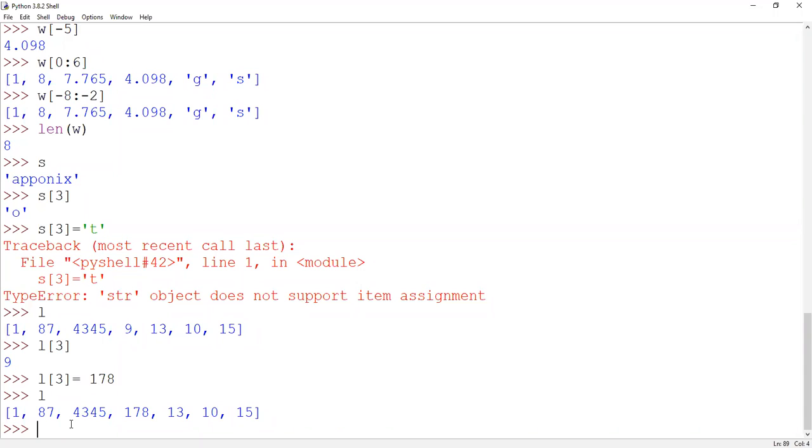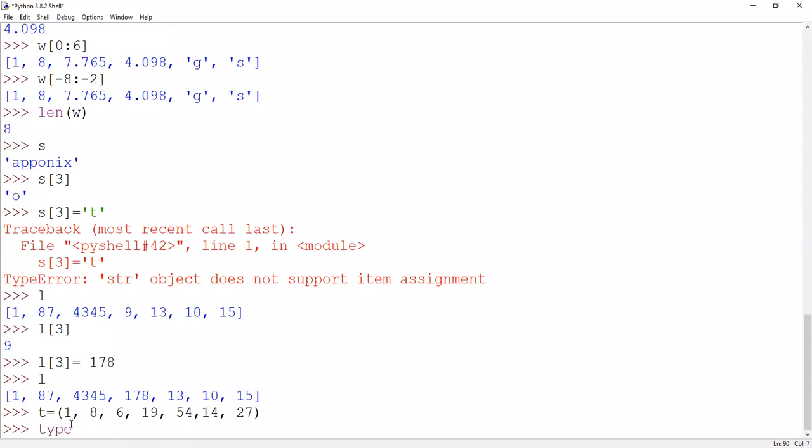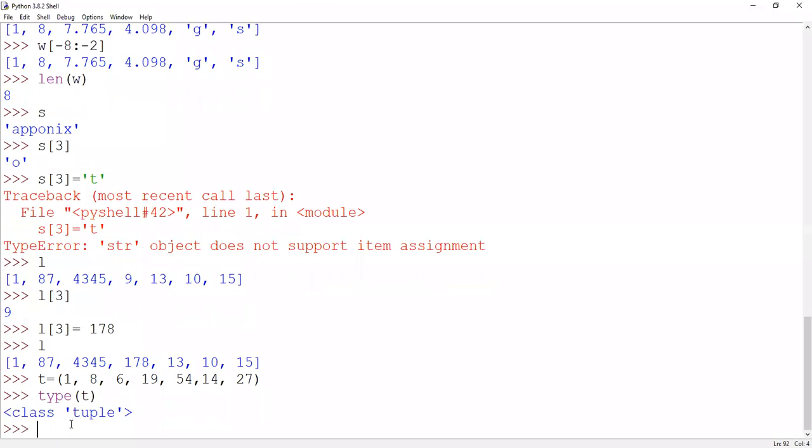How will Python recognize that it is a tuple? To define a tuple, you have to take parentheses, or simple braces, and inside this you can write n number of elements. Type is a function just to cross-check whether it belongs to the tuple data type or not. Yes, it belongs to the tuple data type.